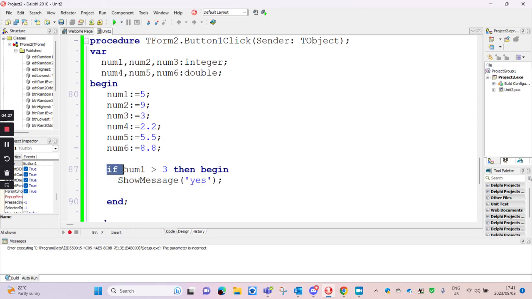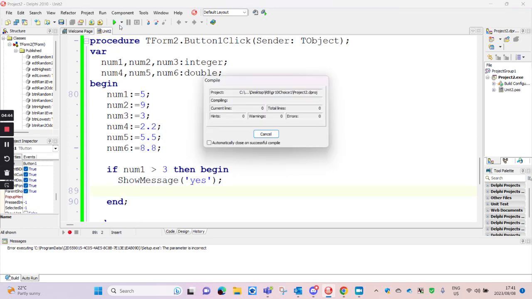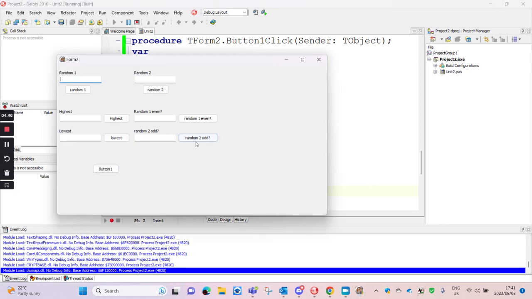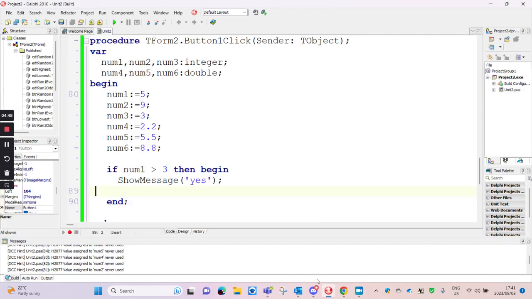Yeah, I see. So how this works, this checks it. So if this condition is true, then it's going to do this. So if number 1 is greater than 3, then it will show us this message. So that's sort of how this works. So let me just see. So if we run this, oh, you won't see this now. Sorry, let me just change that.